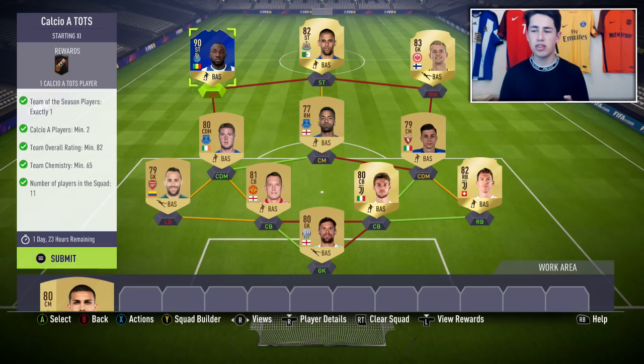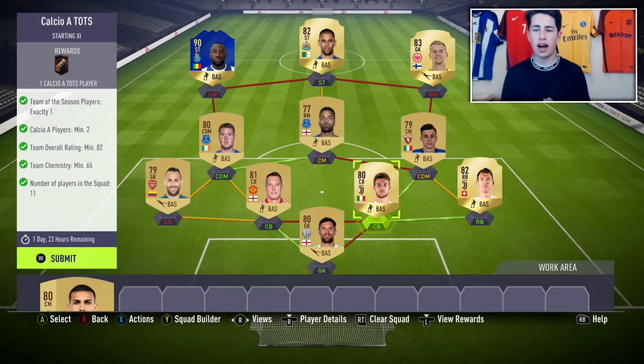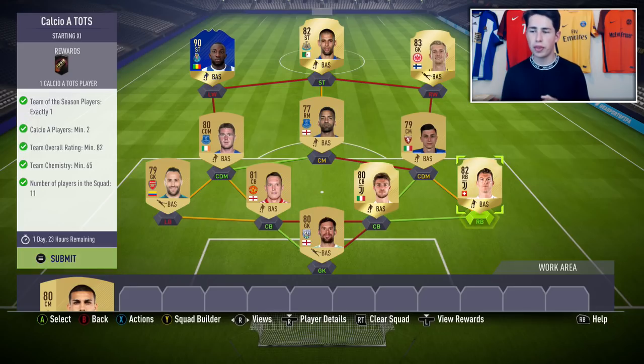And then around your Team of the Season card, what I would recommend doing is following a similar formula to me. When you're using a really high rated card like this, there isn't really a set formula to use, but I'd recommend using an 83 rated card and then trying to pick up 2 82s, so I went with Soleimani and Liechtensteiner. Try and incorporate some of your CALCIO players in here. So as you do need 65 chemistry overall, get a few strong links.